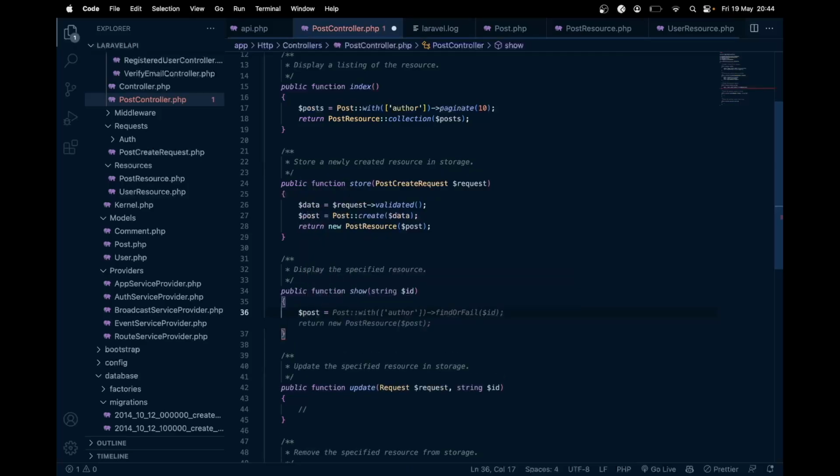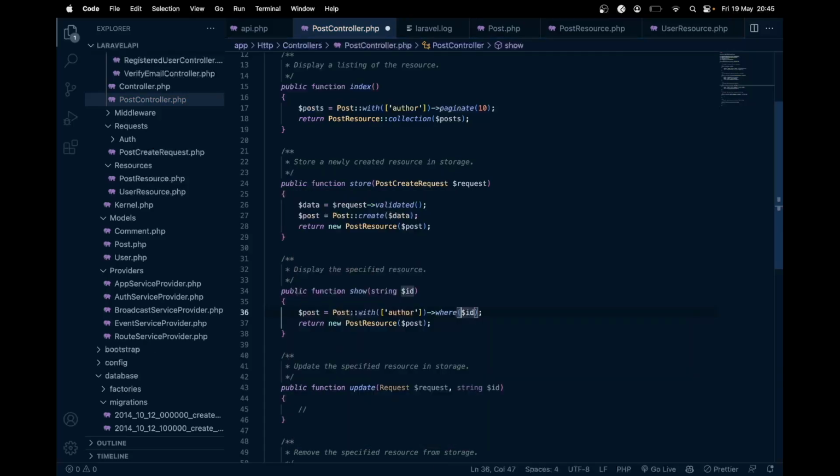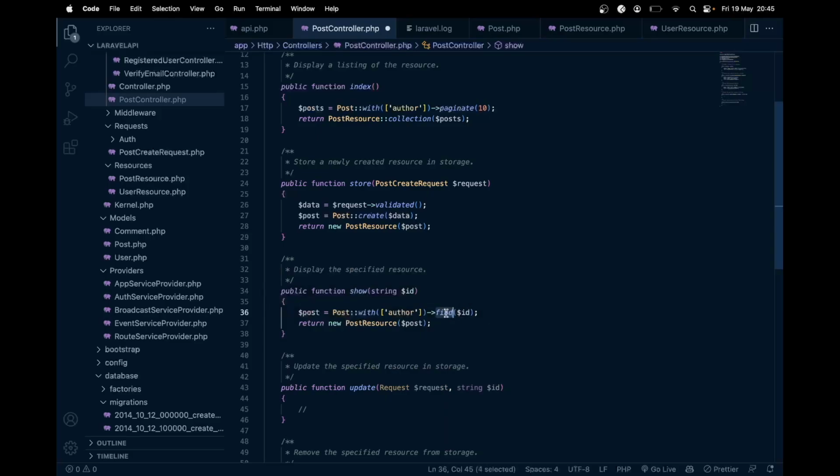Also get the post. We could use find or fail if it's just an ID, or we could also use a where clause, and I can say where. So here I need to pass the ID, whatever the ID value is, or I could say find method like this, find, and it knows that it needs to look for the ID column.